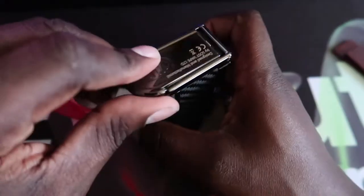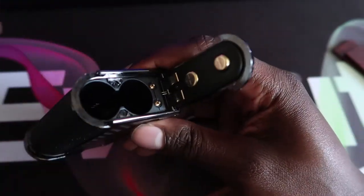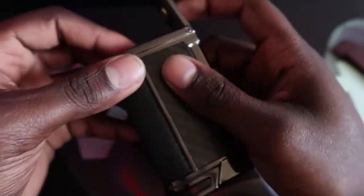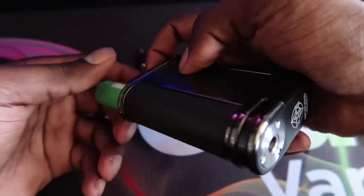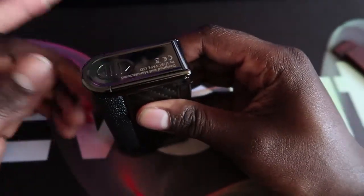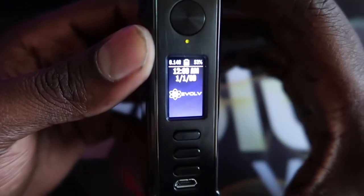Let's get some batteries in here. So you have your plus and minus, plus here, and your minus here. Get out. And push down, slide in, and it should come on. There you go.